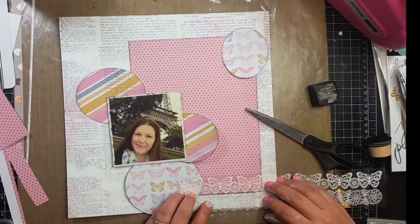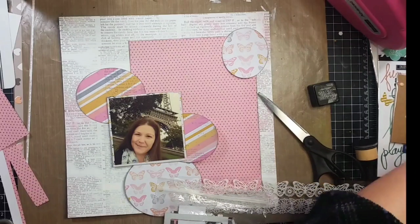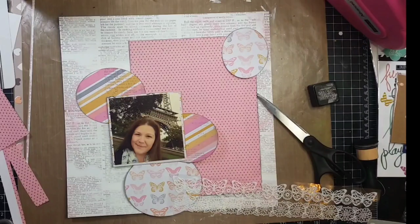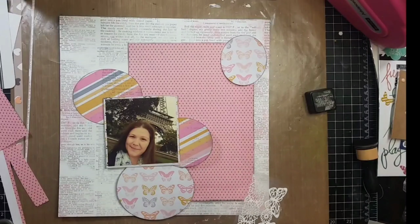I am gonna arrange them in this order. Now I'm thinking that this must have been off of a sketch, because I got this idea somewhere and I'm pretty sure it did not come out of my own head.